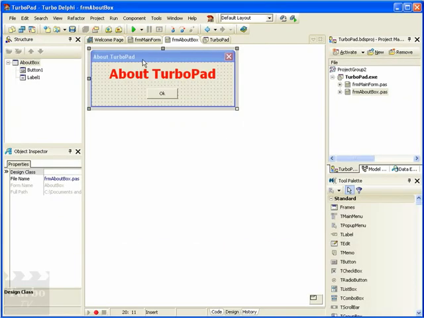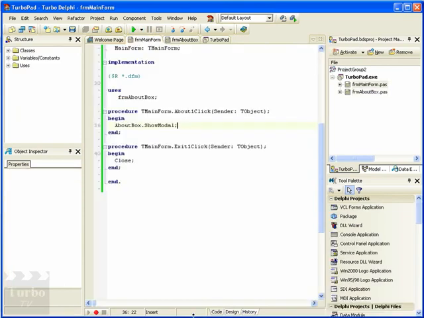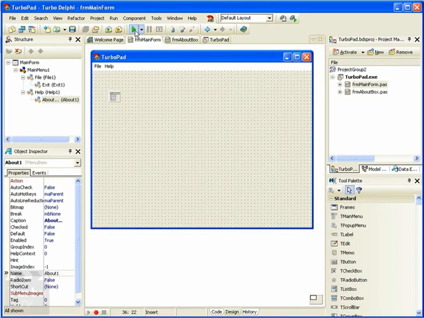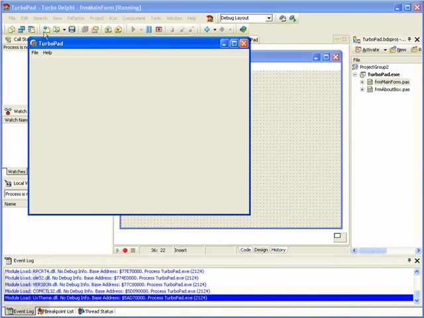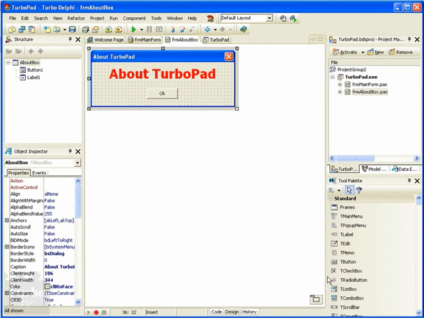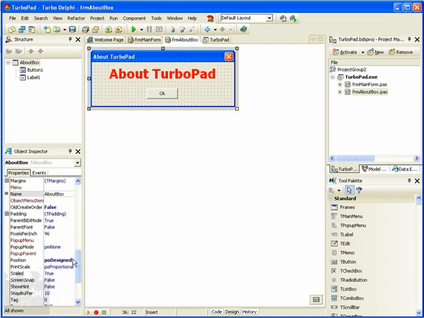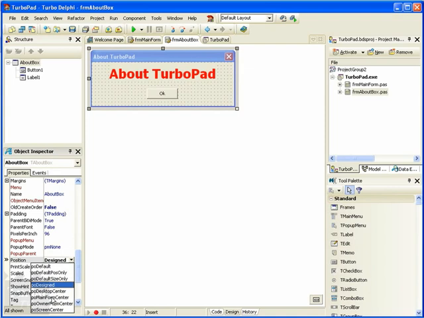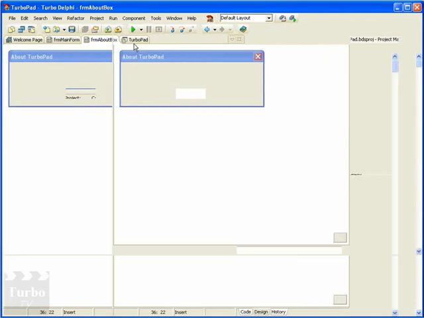The next thing we can do is we notice that when we run our application, main form, let's bring the designer up. When we run the application, you'll notice that it starts in the upper left-hand corner up here a bit. We don't necessarily like that. We can use this little designer key down here to decide where each form will go. And the second form here, we can bring up form about box, and now we can move our little form around down here so that it'll appear here. Or actually, we can go down to the Position property, and we can set it to poMainFormCenter, and then the about box will actually show up centered in the main form itself.